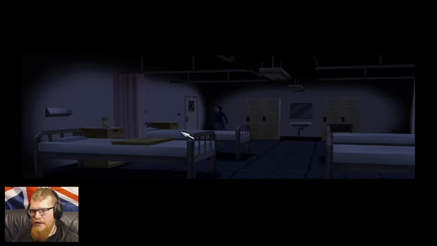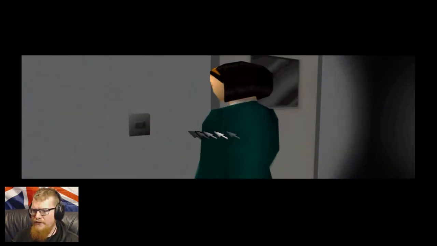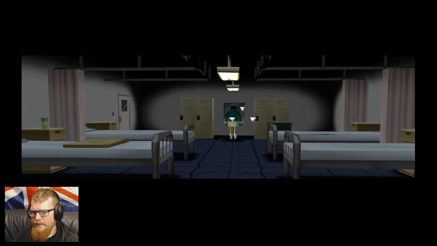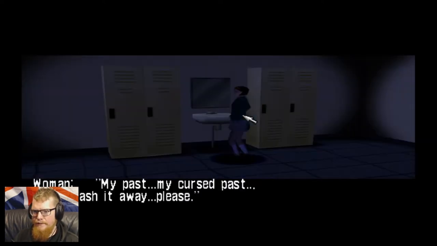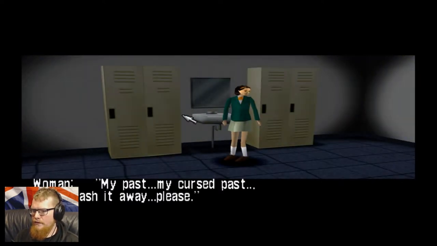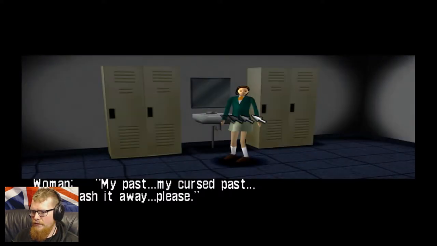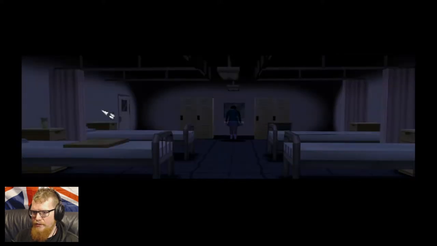Let's turn the light on. The trouble is, as well, everything in this game, like every room almost, looks the same. And it's kind of hard to work out where you've been and where you haven't been. My past. My cursed past. Wash it away, please. Okay, I haven't seen that before.